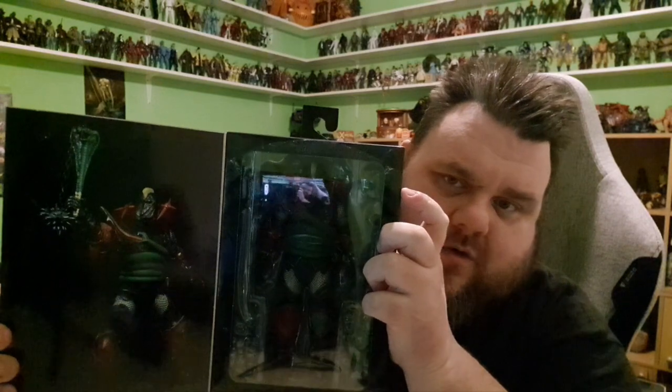I found Dungeons & Dragons War Duke from NECA. Really cool looking barbarian action figure. And a NECA figure from Dungeons & Dragons. And I've got Grimsword as well. Really cool looking figures. Full reviews on the channel coming very soon. I am loving the new D&D style of action figures. They're so cool. We're getting so many now. And obviously I've got Ritzed as well. And many more. And I've got a great big haul coming up this week with a load of new stuff in. So stick around for that.